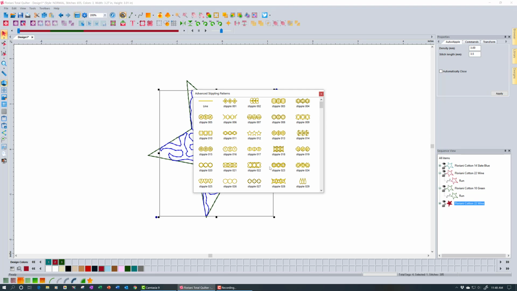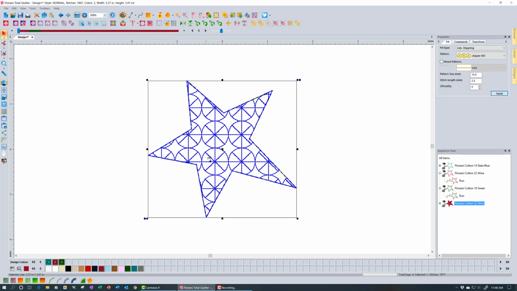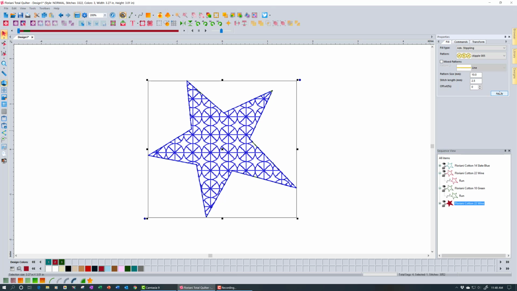You want something that doesn't have a big open space as part of the design. You want something that's fairly filled in a lot, like say Stipple 05 here. So it gives you a fairly even coverage, and you may or may not like the way that looks. Of course, you can change the pattern size to make it a little tighter. We could go down to a 10 and click apply, and you could even mix designs here.